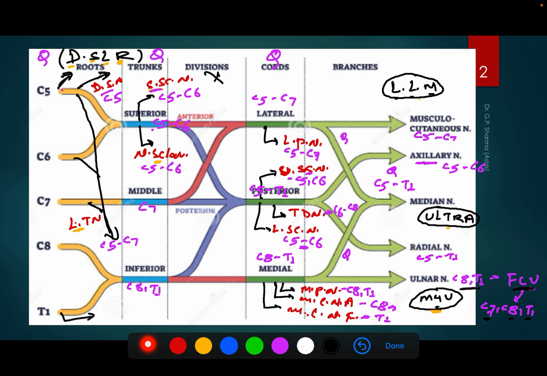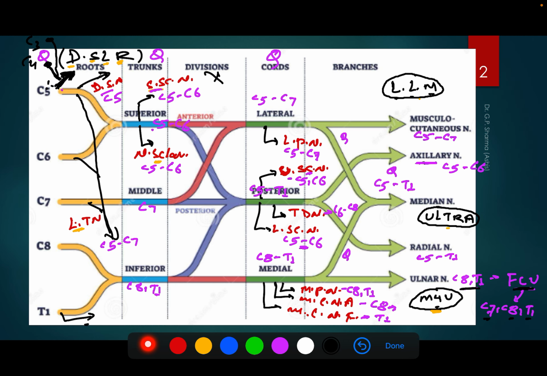So this branch is the contribution to the phrenic nerve. This branch is the continuous contribution to the phrenic nerve. Phrenic nerve contains the root value this, and this. That means it contains C5, C4, right? And then it also contains the C3. So C3, C4 and C5, it forms the phrenic nerve. So this phrenic nerve is not the true branch of the brachial plexus, but it is the contribution from the brachial plexus. So this is my which nerve? The phrenic nerve.